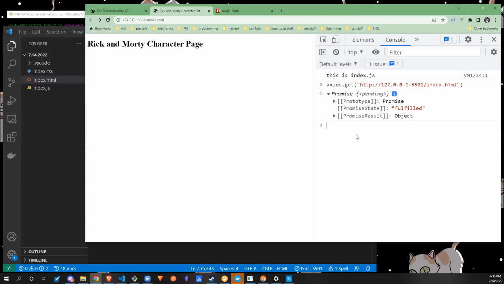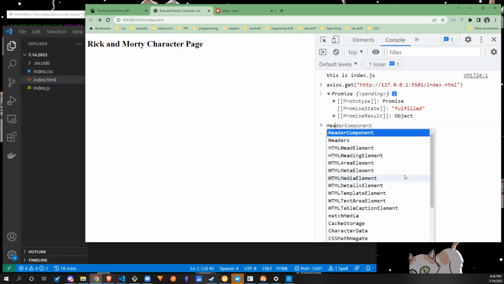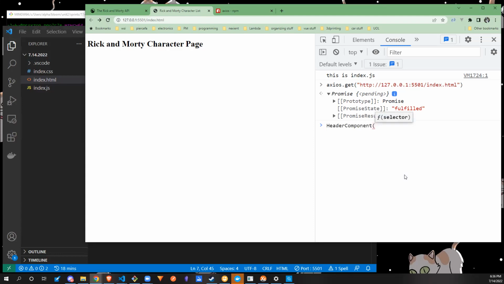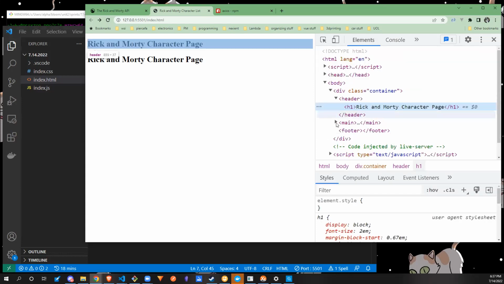As a matter of fact, you could probably do, what was it, header component, and then main. And this should run header component and put another one inside of our main. Yeah.